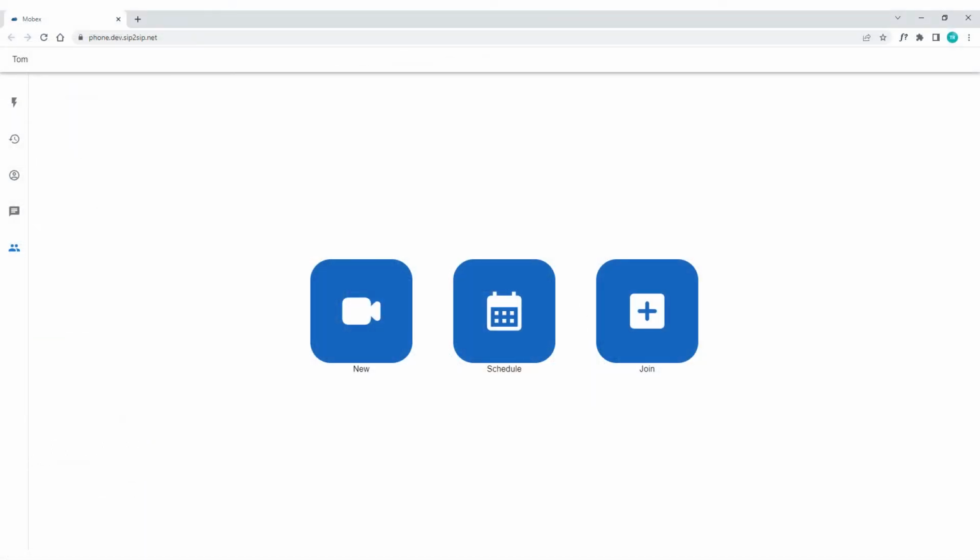We have this initial screen, and you'll soon be able to schedule a meeting or start a new conference. The idea is that you can have the same kind of stuff that you have in the old video conference solution, where you can schedule a new meeting and then say whether it's private or public. If it's private, you can invite some emails, and that person will receive invites by email that go to Google Calendar or Microsoft Calendar. They can access the conference during the time that the conference is running, and then just enter with their PIN and everything's fine. Of course, you'll also be able to share the link of the conference.